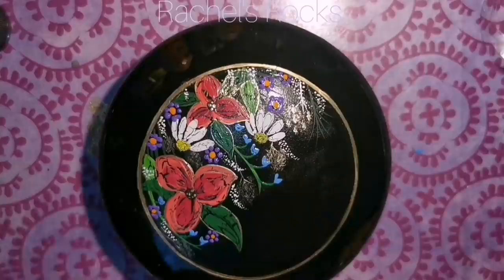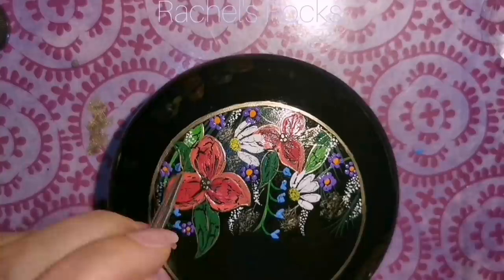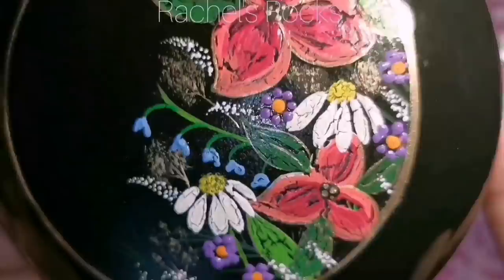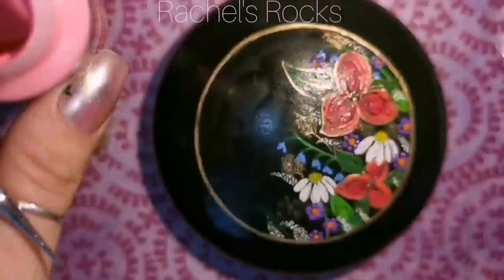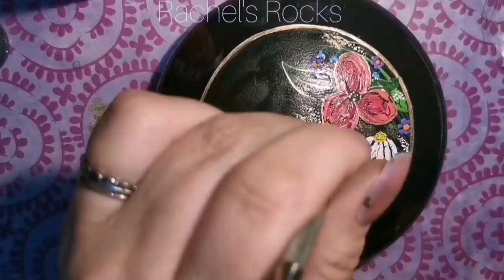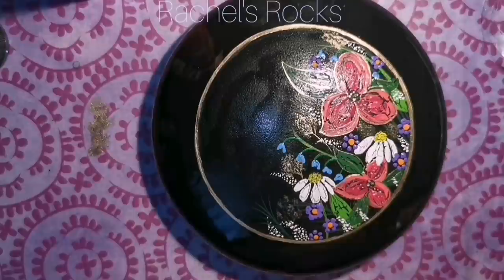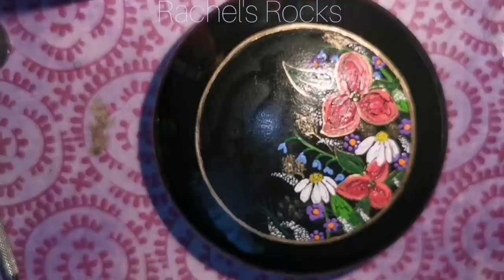Everything is crackling — you can see it a lot better now. Bigger areas like leaves, I'm outlining with a little bit of gold. There's a little center vein of gold going down some of these leaves. I'm only outlining the bigger things with gold — not going around the bluebells and the daisies. I've noticed it takes longer for metallic or gold paint to crackle. I'm using light pink to dot some little dots on these flowers, kind of like tiger lilies where they have dots. I'm not doing anything else with those.